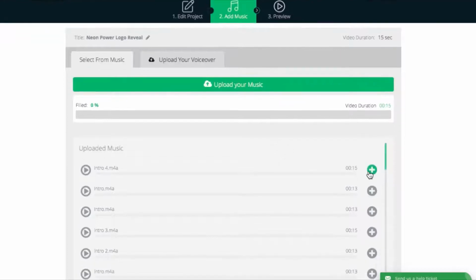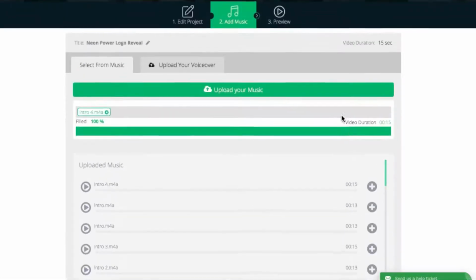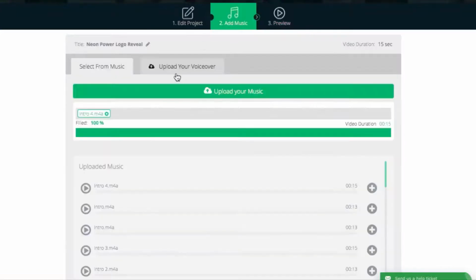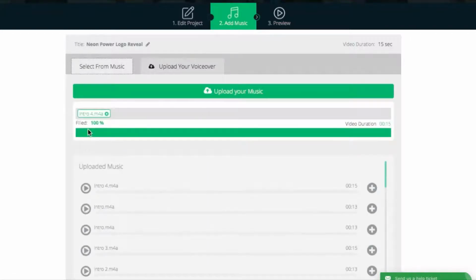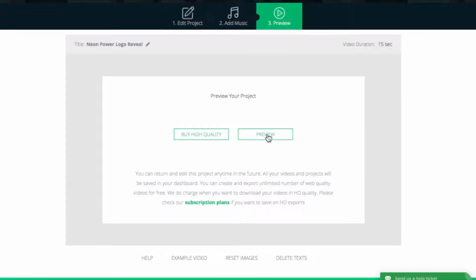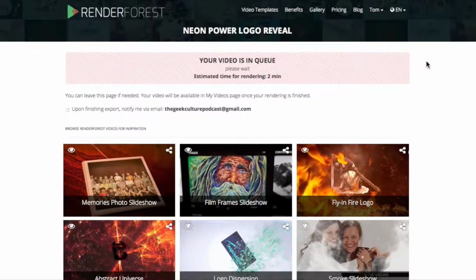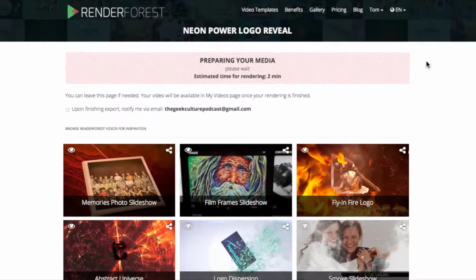Now as far as music goes, you can see I've added a bunch of different versions, 13 seconds to 15 seconds, and you can see there's a lot of them, guys, but when we go back in music, I definitely missed this the first time. You can also upload a voiceover, so if you guys are talking during your introductions, you can add those. But create as many audio options in like GarageBand as you can. It's really easy.